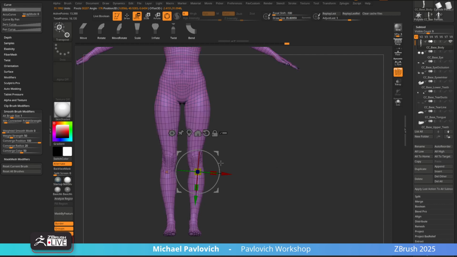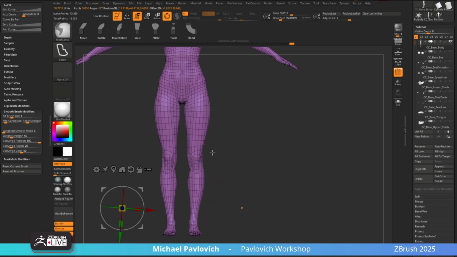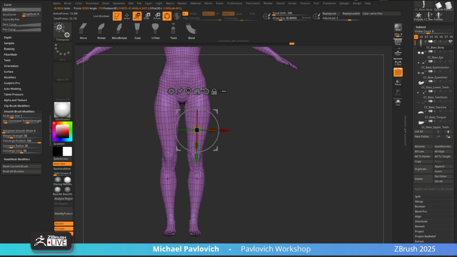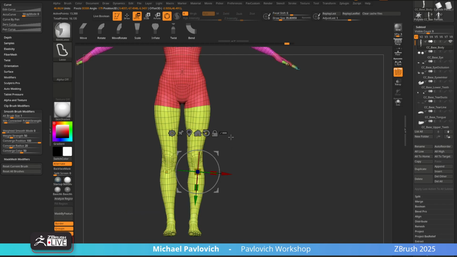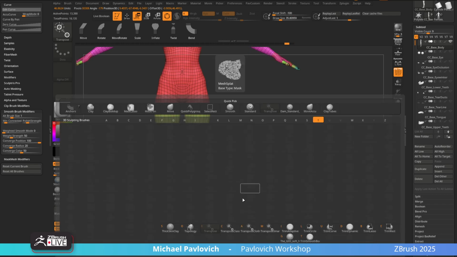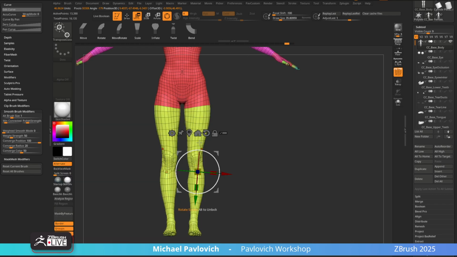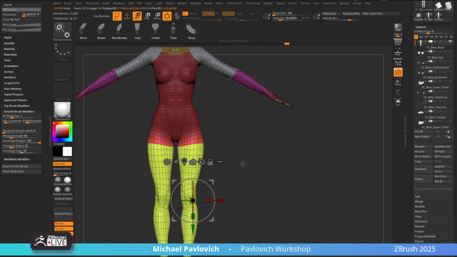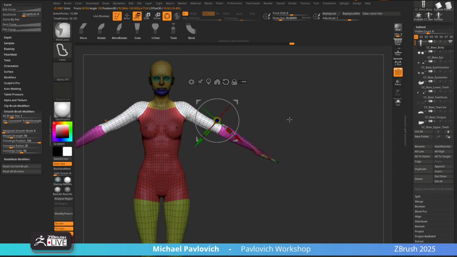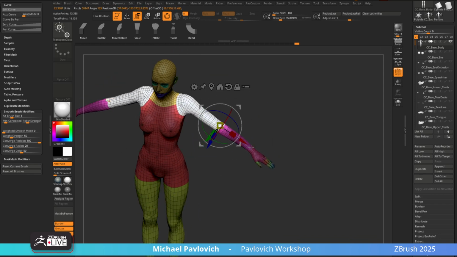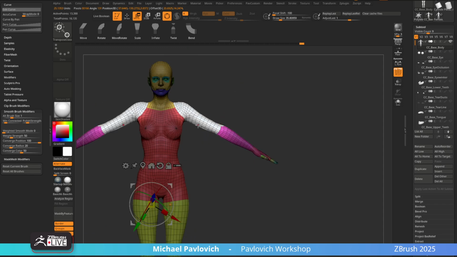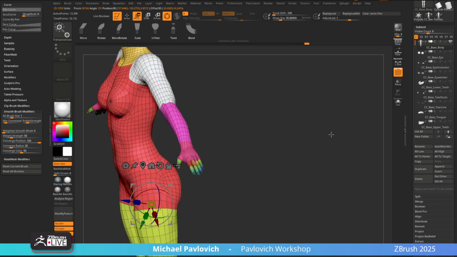But it seems to be stuck on the polygroups. Let's see. No. It'll mask along and kind of fade out. If you don't like the fade, do BTC, which is Transpose Classic. Let's see if that... Huh. Doesn't seem to be dragging down my mesh. But that will drag down your mesh using your topology. But you can also use polygroups.